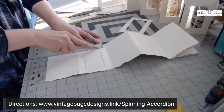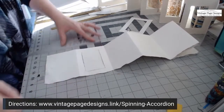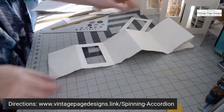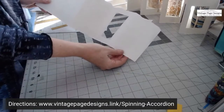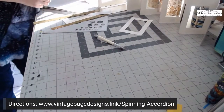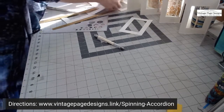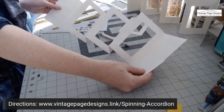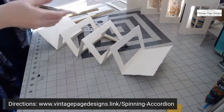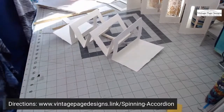And lucky for you, I did it yesterday so that you don't have to. And then save these for another project. You can do that 6 times to create your window. We really can set that aside now. All right, so here's the one I made yesterday with all the panels cut out. Here's my template that I used. So it just takes a little bit of patience.